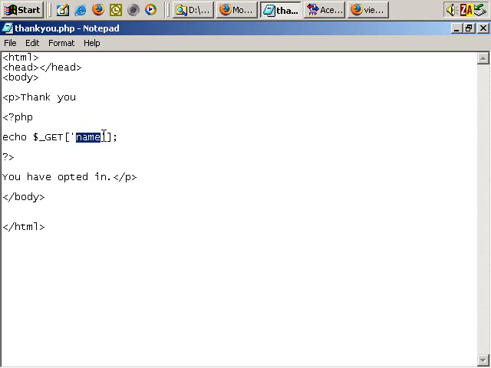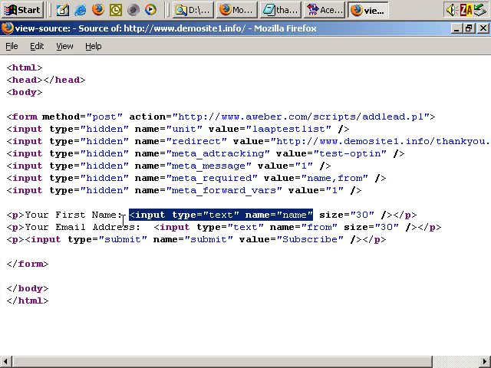It might be clearer if I'd called the input box something else, but what I'm trying to demonstrate is that they enter their name into this input box, and I've happened to call it name. And that's what you have to reference in the PHP code.